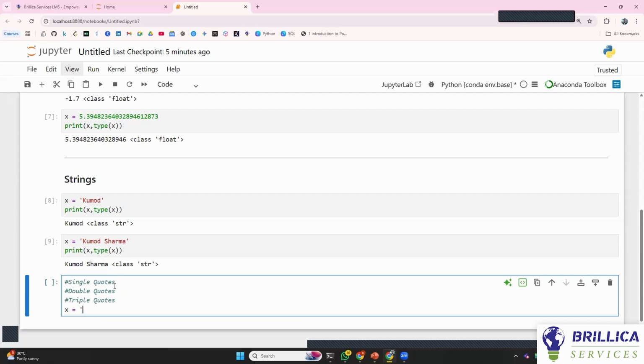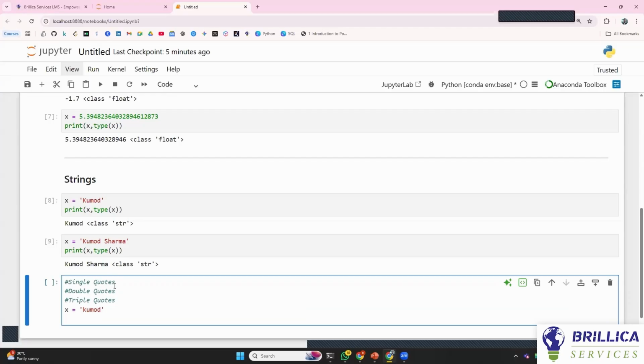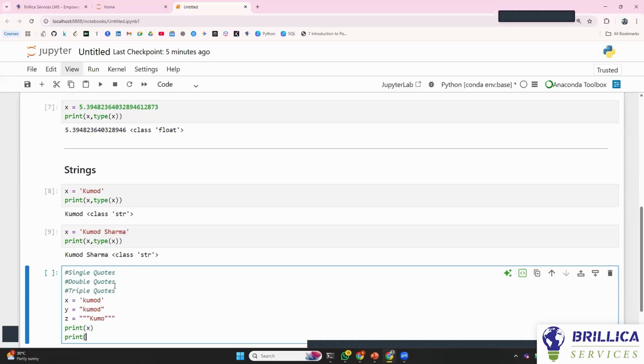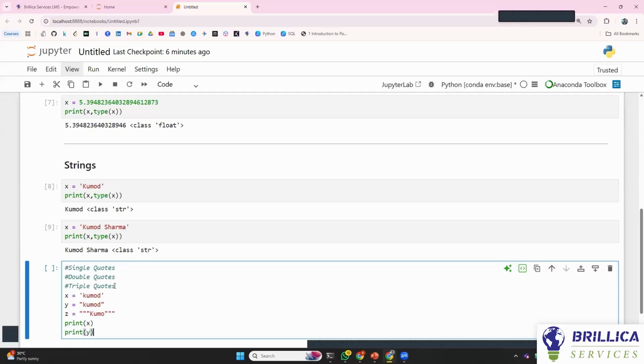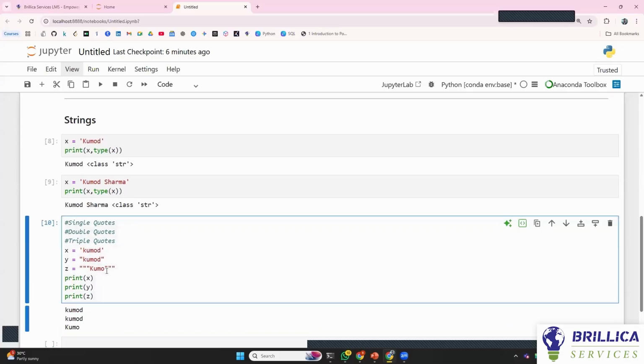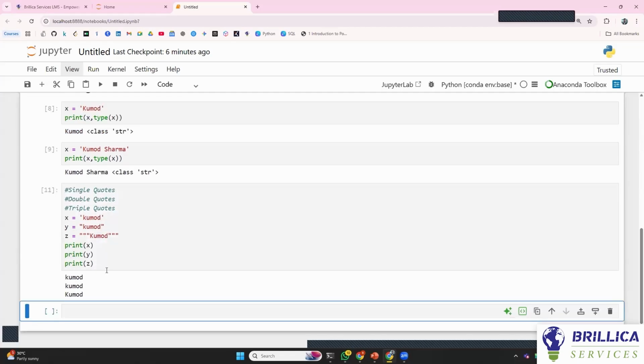If I write x equals single quotes with Kumod, y equals double quotes with Kumod, and z equals triple quotes with Kumod, then if I write print x, print y, and print z, it will give me the same result. Oh, I just missed the d over here. If I write the d over here, then it will give me the result. So in Python, strings can be defined using three different quotes. The first one is single quotes, the second one is double quotes, and the third one is triple quotes.